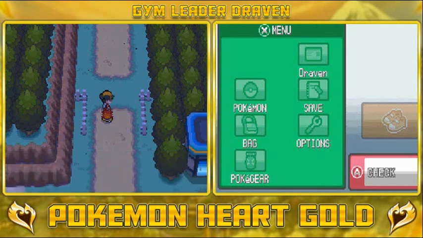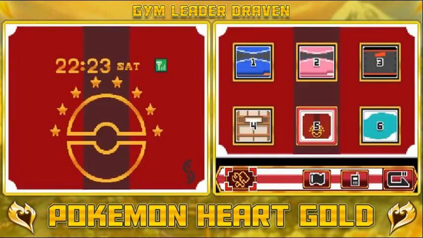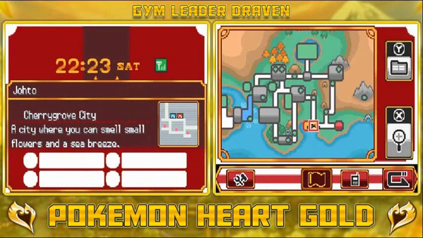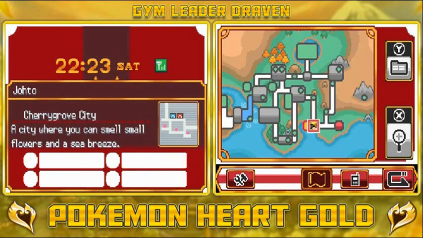Okay, alrighty, so let's go ahead and take a look at that. So let's see, where's the Pokegear? Oh yeah, there it is. So we've taken care of that. Now we have the map option right here. As you can see, we are in Cherry Grove, about to hit Route 30.